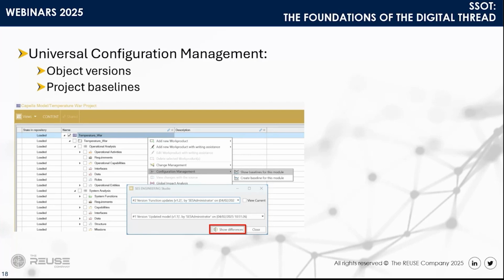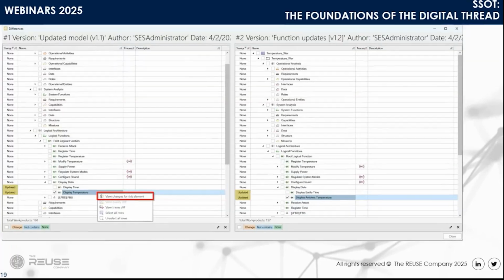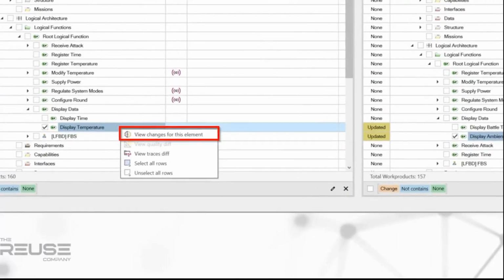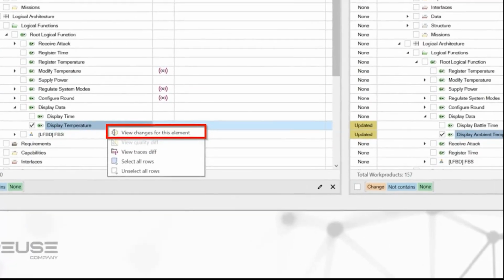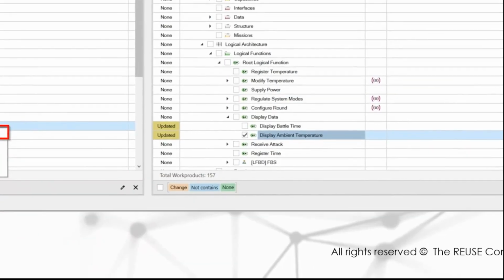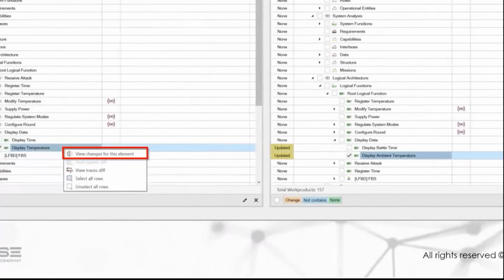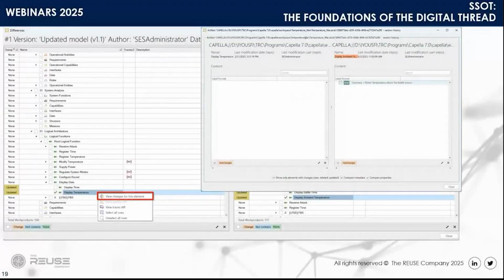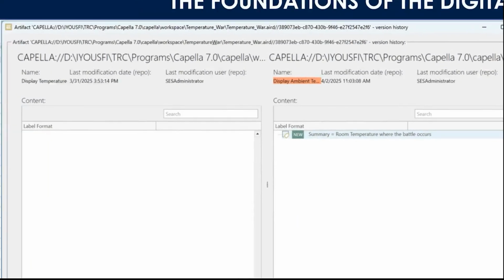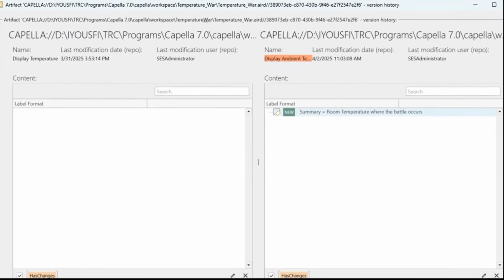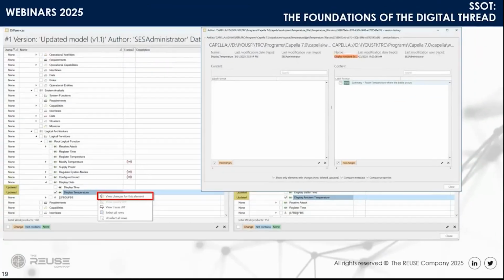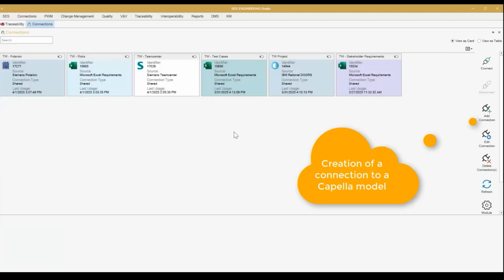We can compare these different baselines and see what happened here. For example, that's the example I will be showing in a few minutes. We changed the name of the function. We see that it's display temperature here and display ambient temperature on that side with the updated state. What we will see in the comparison is that, okay, we changed the name of the function, and we have a summary added as well in this object. So let's look at the first example.